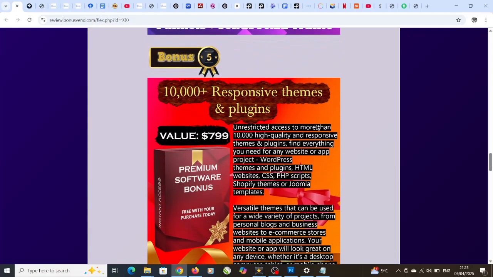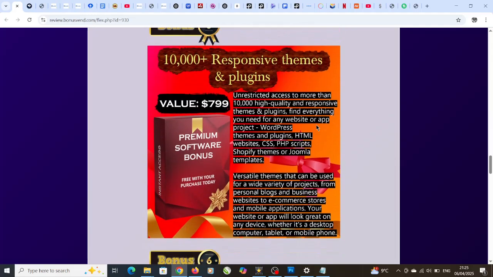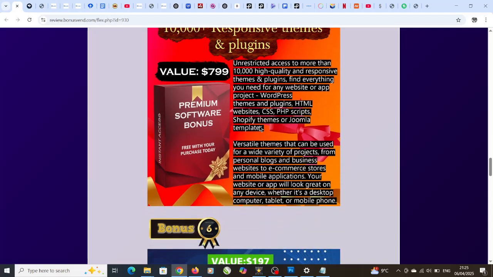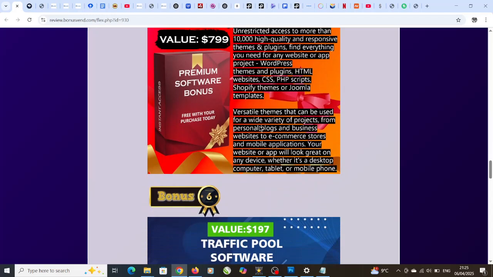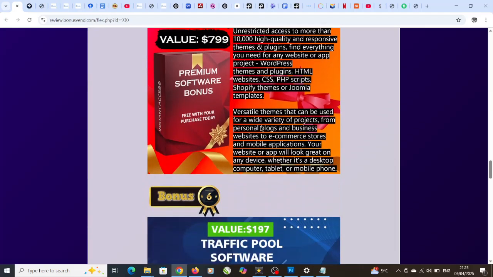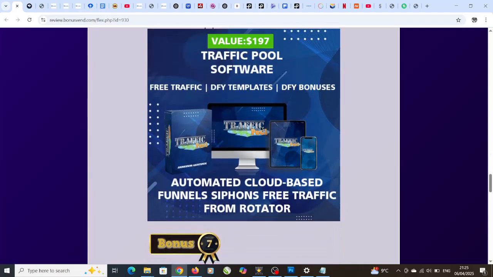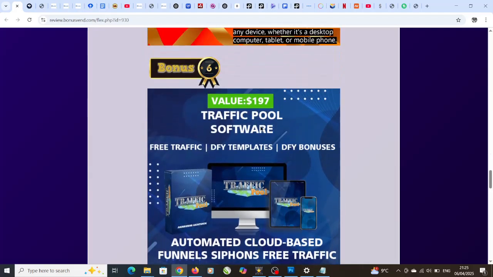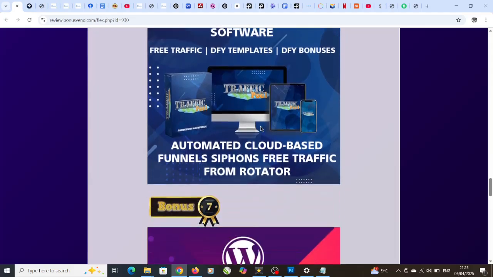Also, you get access to 10,000 plus responsive themes and plugins, talking about Shopify themes, WordPress themes and plugins, HTML sites, PHP scripts that you can actually use to create some amazing website. Also, you get access to cloud-based software that gives you done-for-you bonus page templates.